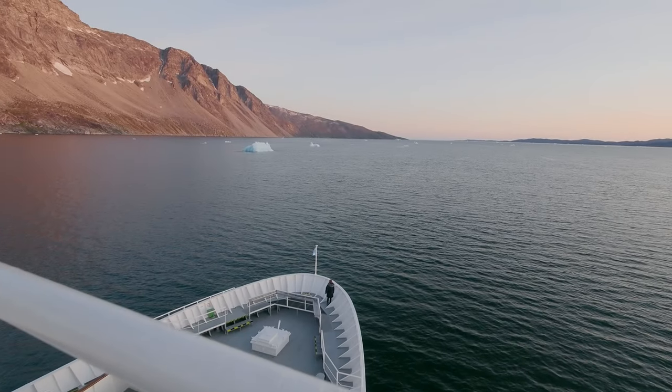We have had such a wonderful experience on this expedition and we cannot believe how quickly this trip flew by. It feels like we really could spend another three weeks out here and still wouldn't be ready to leave. Greenland's been on the top of our travel list for so long — it felt so unreachable, and now that we're here experiencing it, feeling every ounce of the enjoyment that this Lindblad experience has offered, it's honestly been such a rewarding experience. I think we would do it all over again. We hope you guys enjoyed following along — leave any questions in the comments below, safe travels, and stay tuned for what's next.